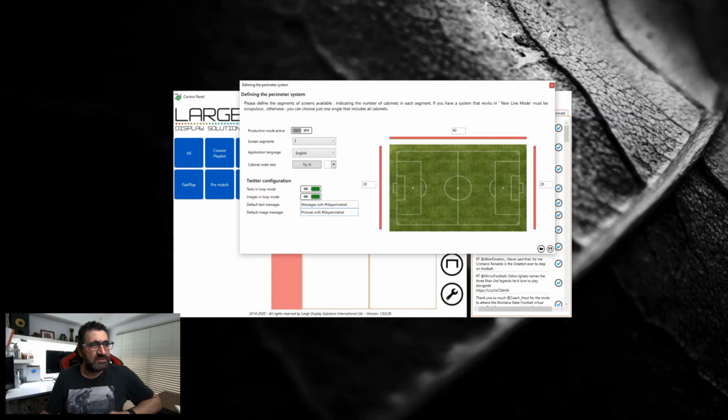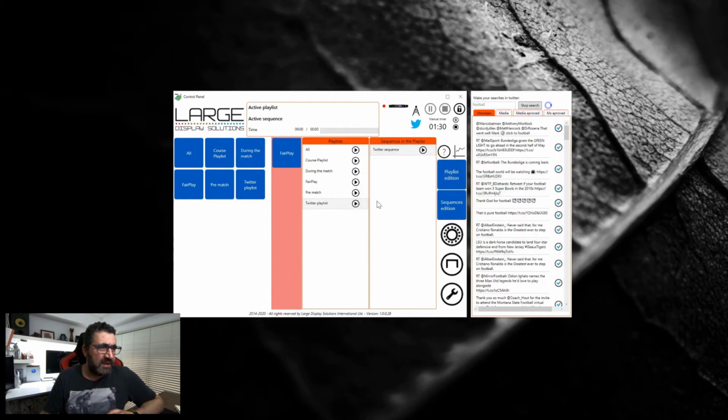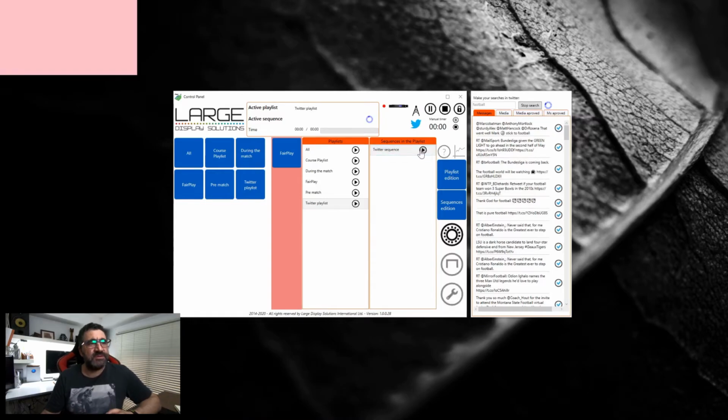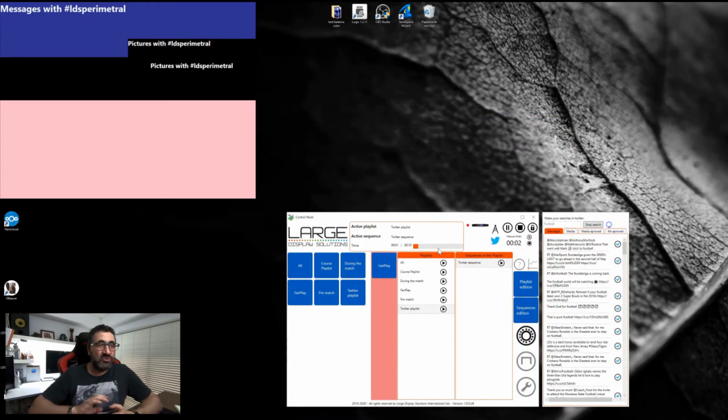The messages that you send will need this tag, and pictures with this other tag. Perfect. You save it, and when you run your Twitter sequence and you do not have any message approved, this is the default message that will appear. You can choose it, right?